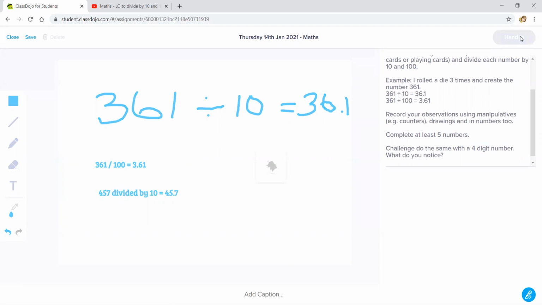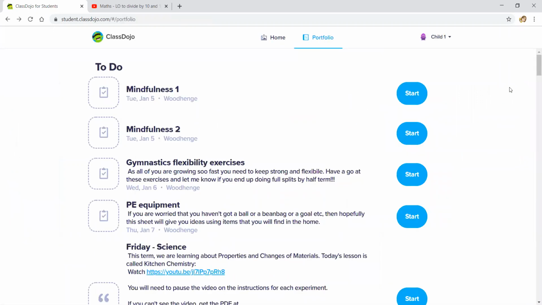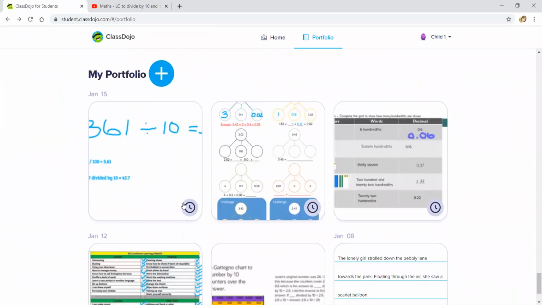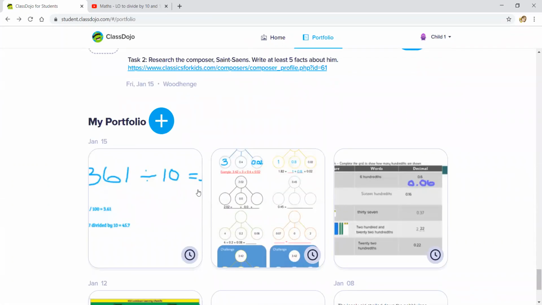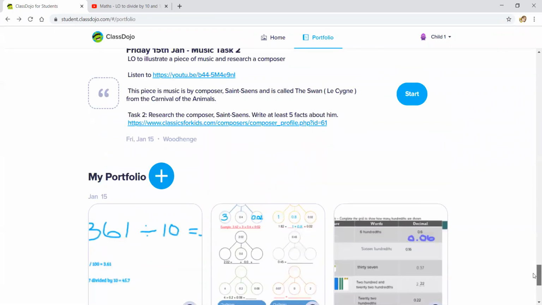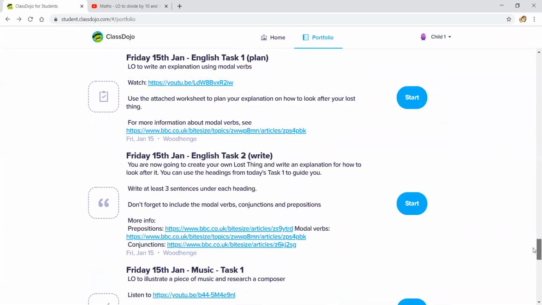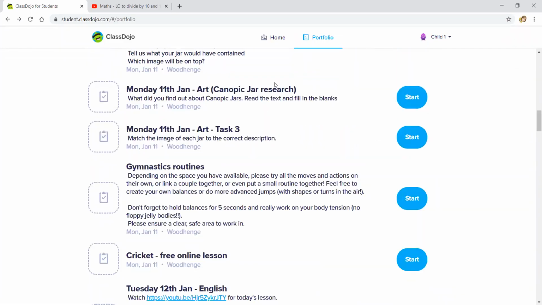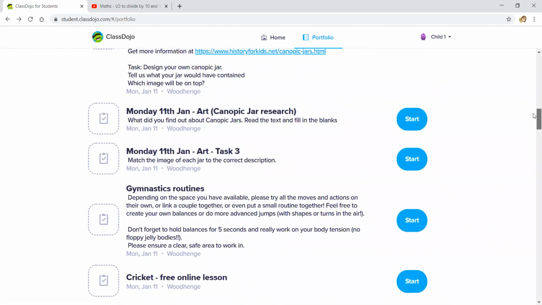And if you click hand in, that will then send it to the adults in the school and they will mark it. So it will drop down into your portfolio so it can be ready to be marked by them. Once it's been marked, it will just stay in the portfolio like these ones have been marked already and approved by the adults. So that's quite useful to see as well. So then your children can choose something else that they want to do and see what is here for them to have a go at.